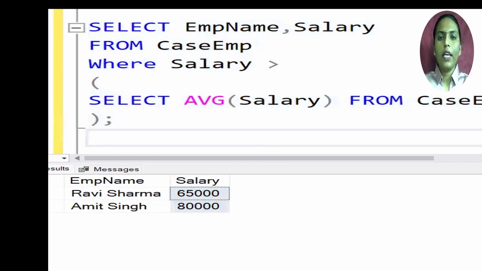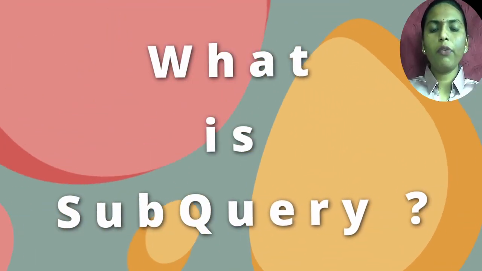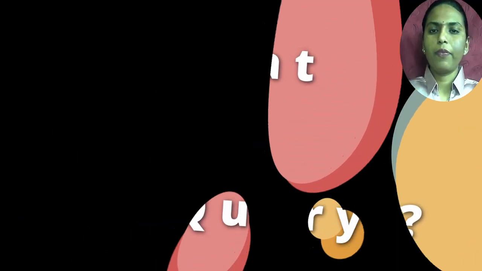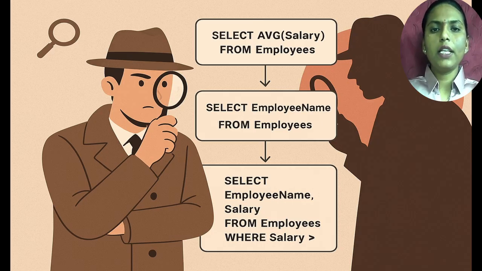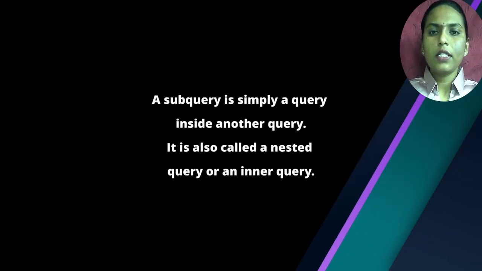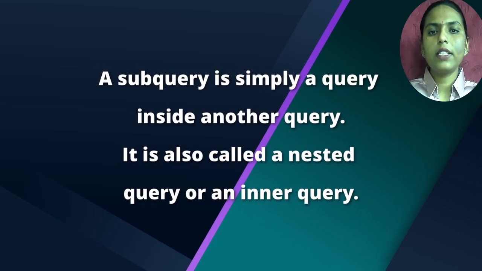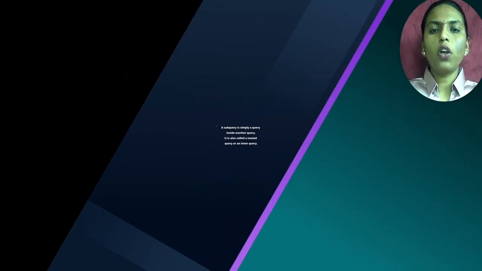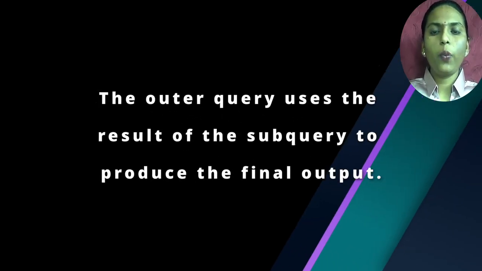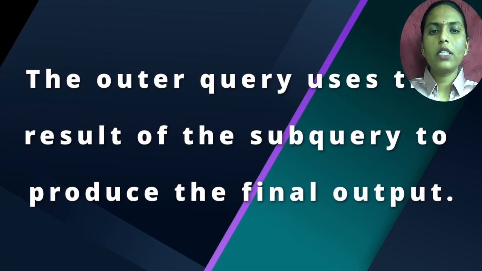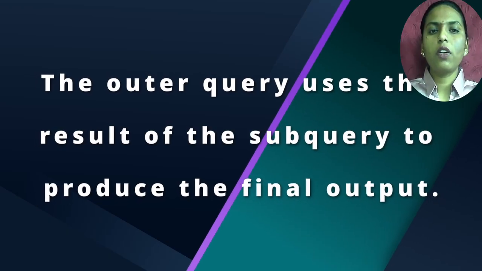So, what is a subquery? It is like a helper query inside another query. Think of it like a mini detective who finds the answer to one part of the problem and then passes it to the main detective, the outer query, to solve the full mystery. It's simple. A subquery is simply a query inside another query. It is also called a nested query or an inner query. The outer query uses the result of the subquery to produce the final output.